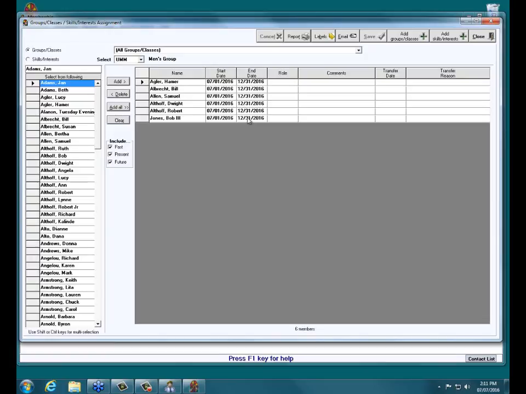So that's pretty much it, guys. The adding people can be done on the individual record if you like to go person by person, or if you just have one person you need to quickly assign to a group. It's probably easier to go to the individual record. But if you're wanting to set up people faster, meaning you have maybe a couple groups you need to get set up and move people in quickly, it's probably most efficient to come into this group's classes assignment window and move people over to the right quickly and get your dates in kind of one full swoop.